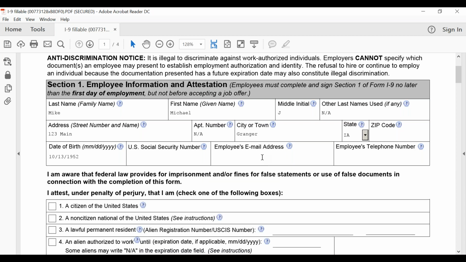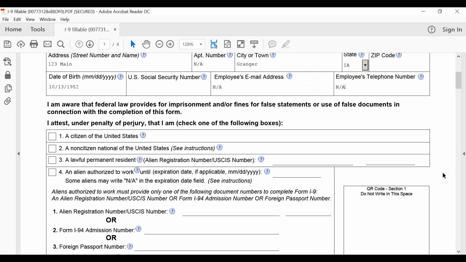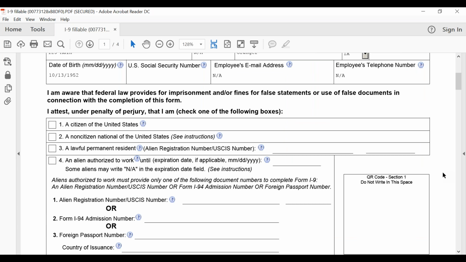Now, the email address, my email address, is optional, so I'm going to leave that out. My telephone number is optional. And may I just say, too, you may like that, but don't tell the employee that they have to put their phone number in there or their email address, because once the government says it's optional on a government form, it's optional. Even though you may have a policy, and you're going to have that information anyway, that's one mistake I just wanted to share with you. Don't ask for more information than what the form requires, because should ICE come, or I'm sorry, USCIS come and review you, which they do, they're going to cite you for a violation, and there can be penalties.